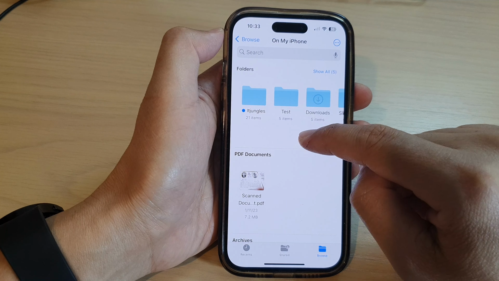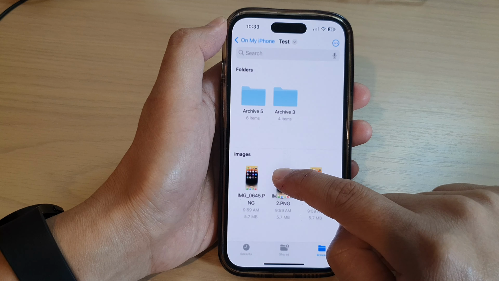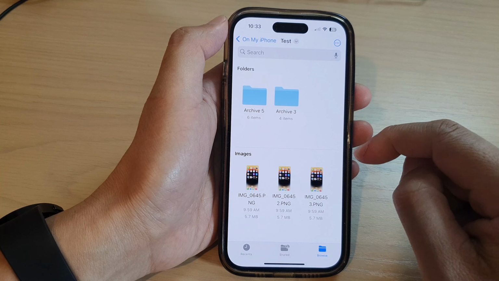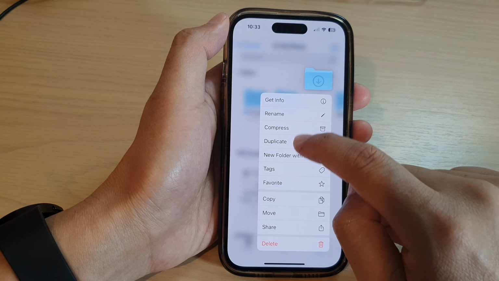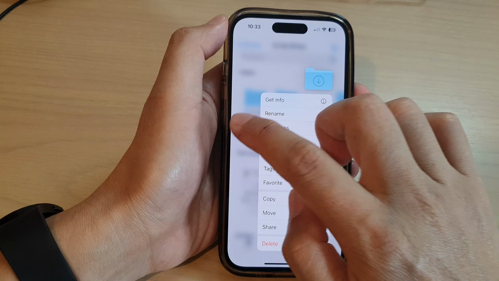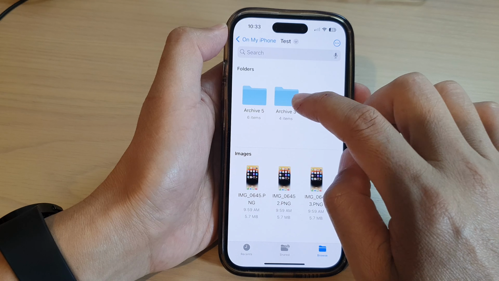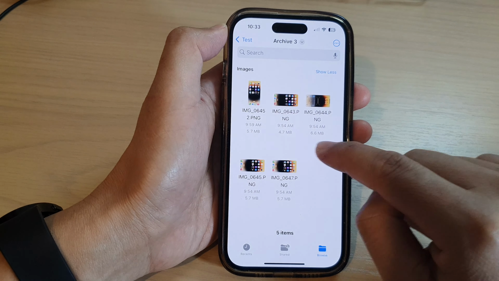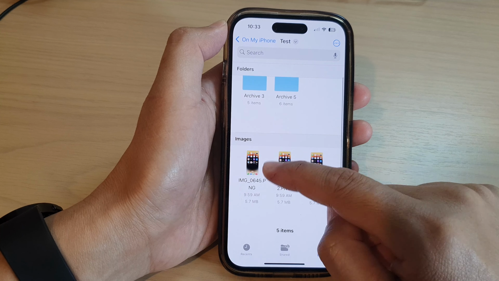And that is how you can copy and paste folders or items. For images or other items, you can also copy and paste them as well. So you can select Copy, and you can also paste it. So just going to see, you can't paste it in here, so I'm going to go into a different folder. So let's say I go in here and I can paste it in here. And that is how you can paste selected files.